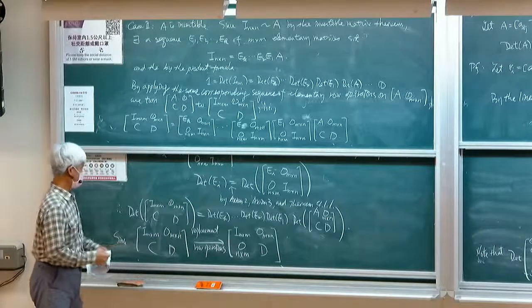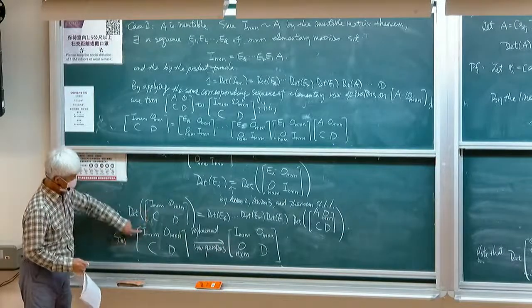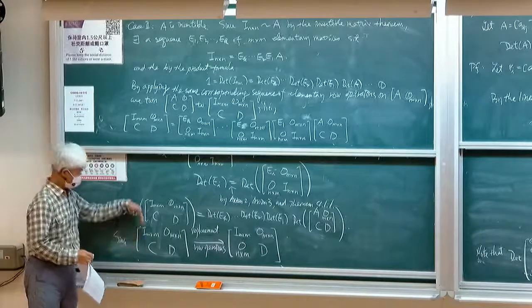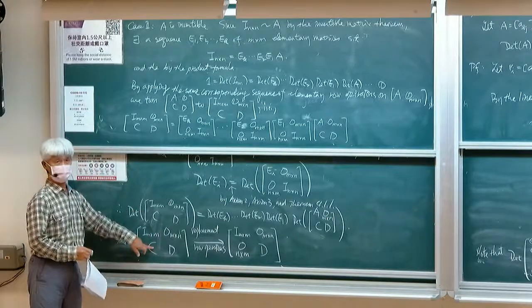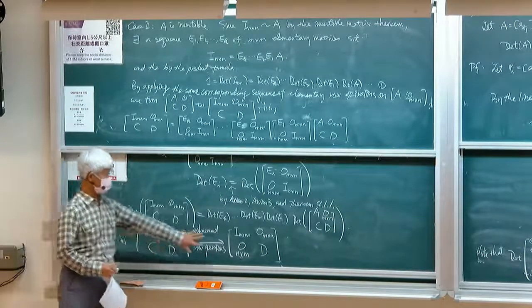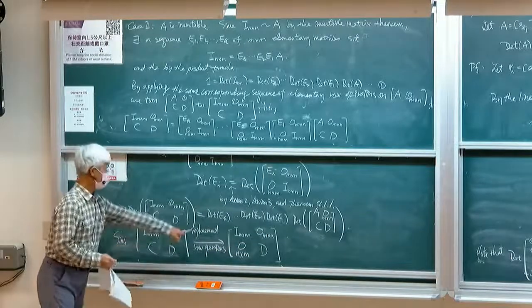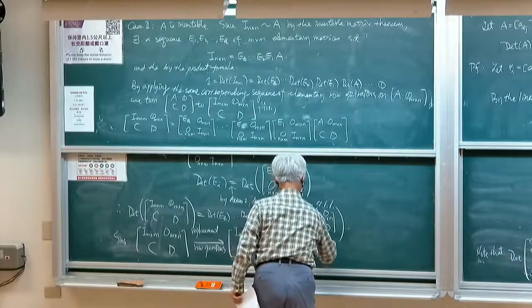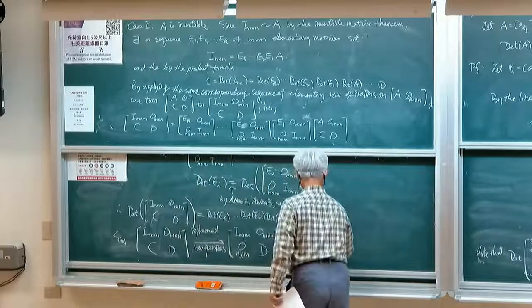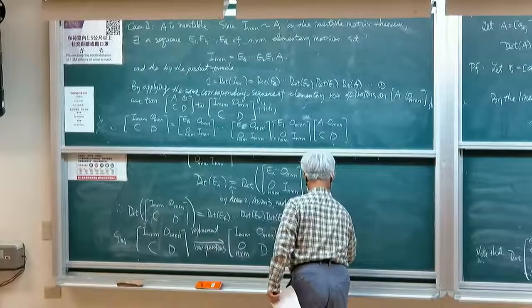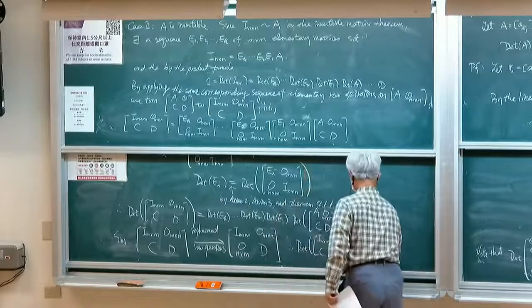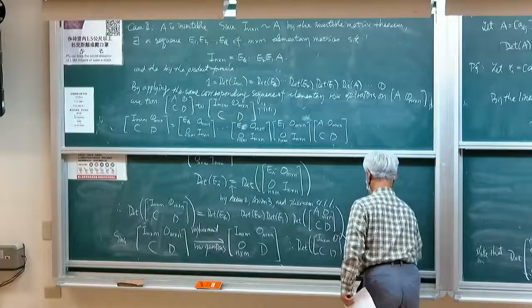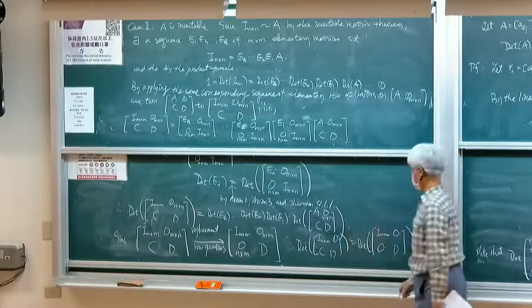Every entry here can be cancelled by the 1, right? So we can do the forward elimination to eliminate all the non-zero entries in C. We turn C into 0 by the replacement operation, so that the determinant of this matrix, with C and D, becomes the determinant of the identity, 0, and D. Okay?